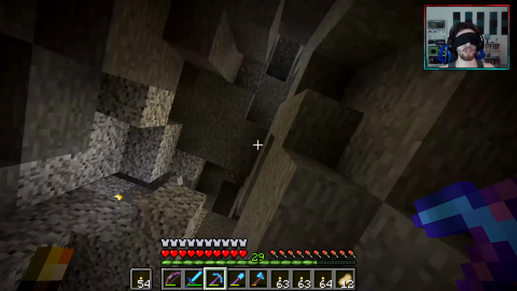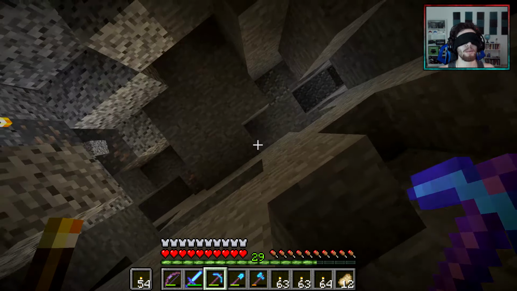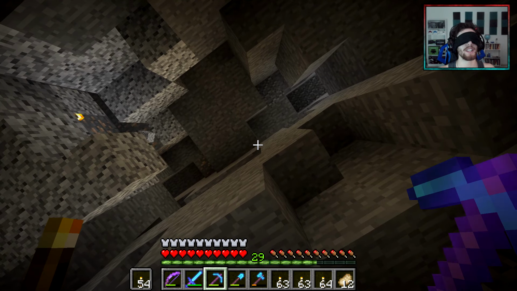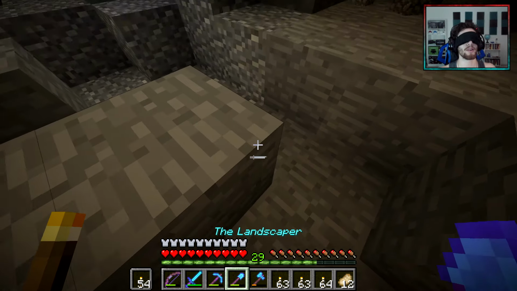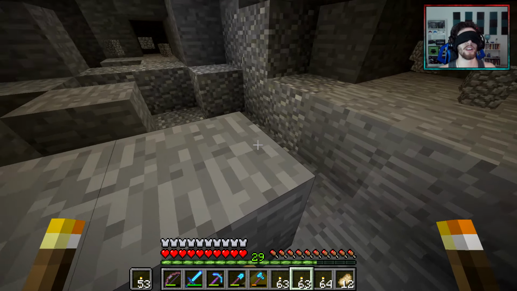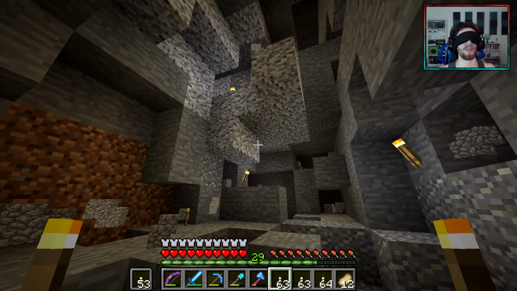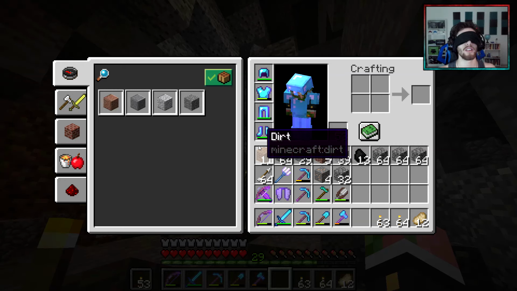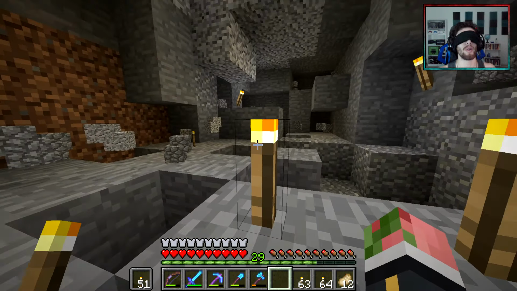So if I'm gonna look straight up and I'm gonna mine and I don't hear any blocks, that means I need to try and get a block and mine up. So I have all torches here, I believe, so we're gonna have to do some maneuvering. We're gonna have to throw these on the ground. I think I got it. I think that's it. Oh no, wait.